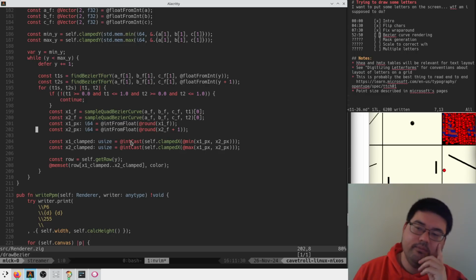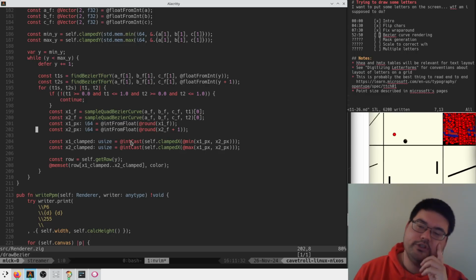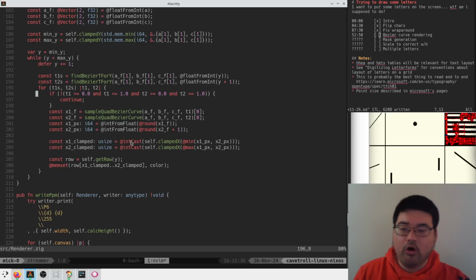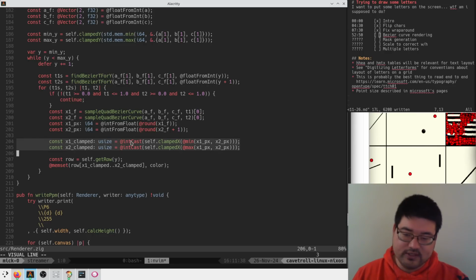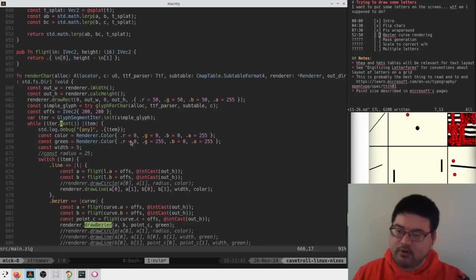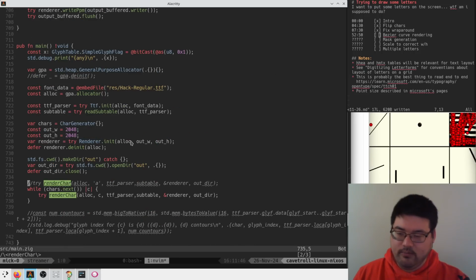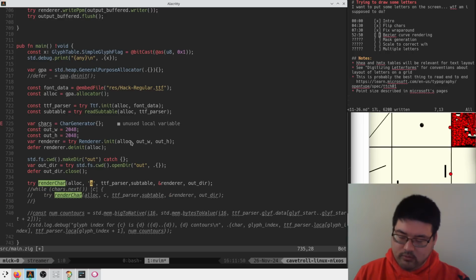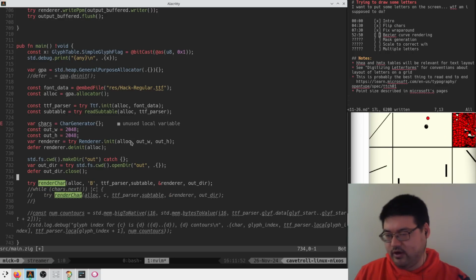But I would like to fix the fact that in some cases we're seeing nothing. So it could be from this, right? That's definitely an option. Or it could be from the fact that this range is 0. And I would like to diagnose that. So maybe we go here and we say, let's only look at the letter B.